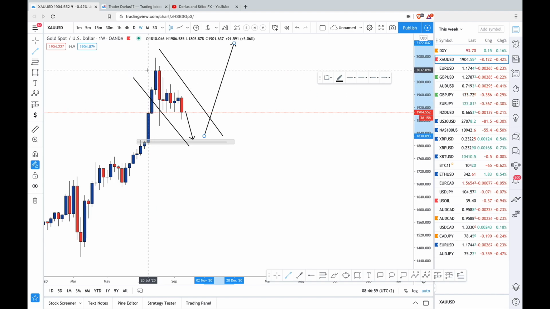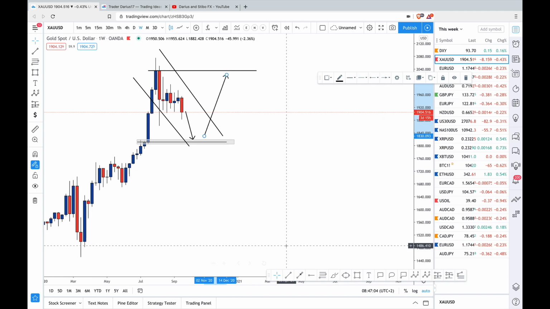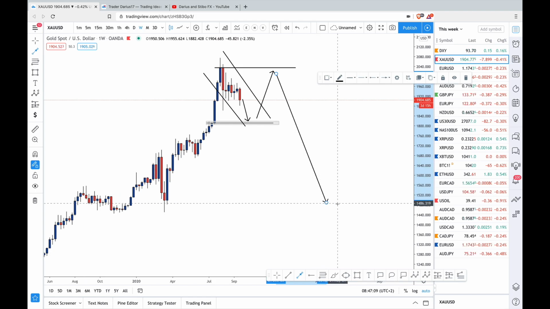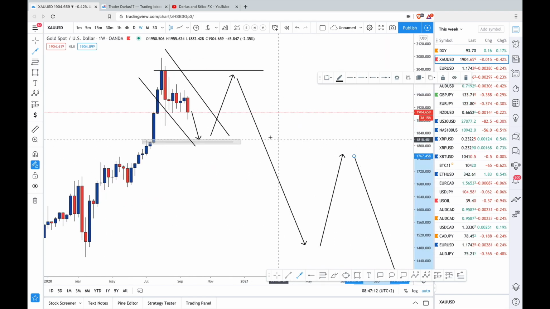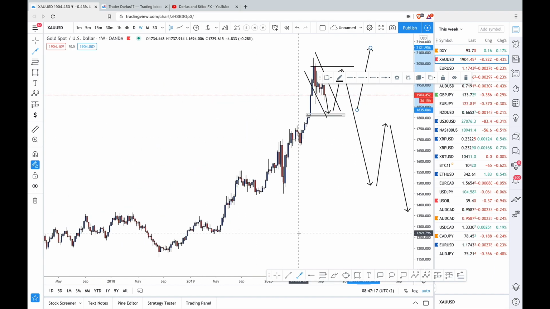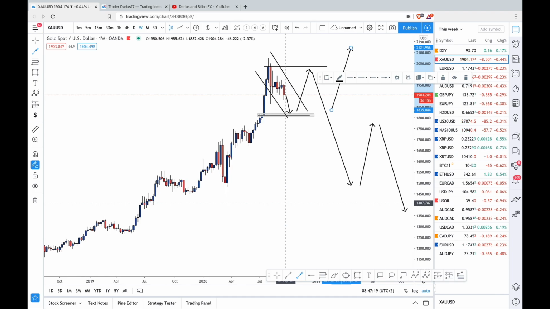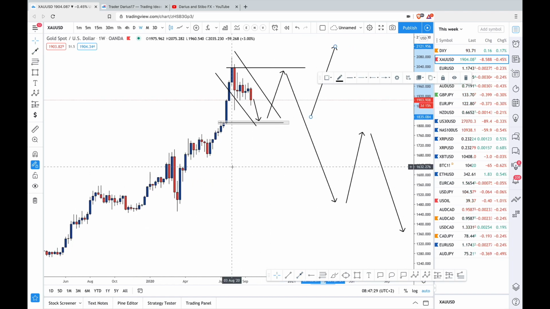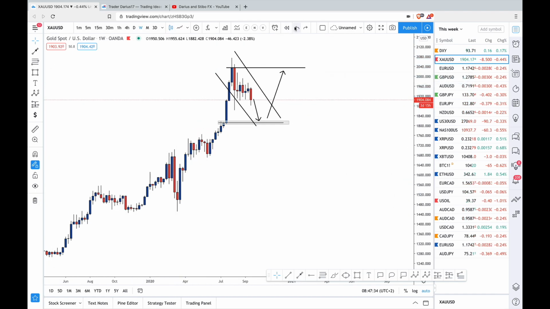Of course, first take profit would have been also here at this resistance, because maybe gold is going to reverse. This is also a possibility that we're going to get a double top, and then gold is going to fall down. But actually, I do expect that we're going to continue even higher, because we need to understand the fundamentals that Corona is still here, still a bad impact on the economy. Still, a lot of people are getting fear and they're going to invest a lot of money in gold. Okay, so this is actually my analysis for gold.